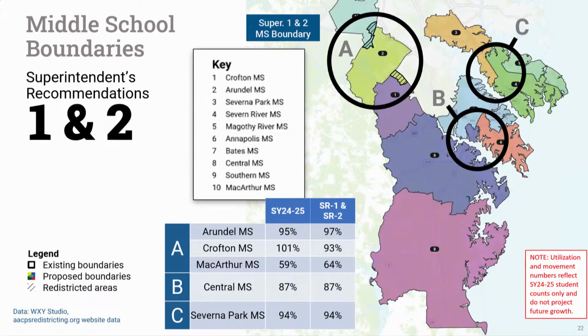Students north of Nantucket's building that access Rydell Road would be moved from Nantucket Elementary to Arundel Middle School following their 5th grade year. Also, there's a boundary adjustment for a portion of Arundel Middle School students to attend MacArthur Middle School. In Area B, the portion of Edgewater Elementary north of the South River would continue to attend Central Middle School in both SR1 and SR2. In Area C, Jones Elementary School would continue to attend Severna Park Middle School in both SR1 and SR2.